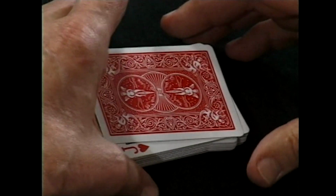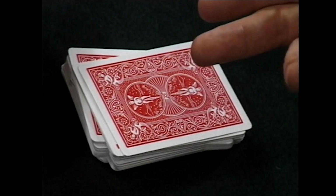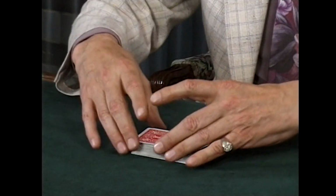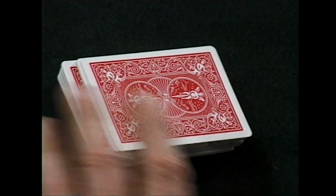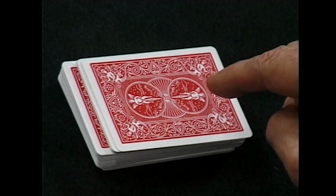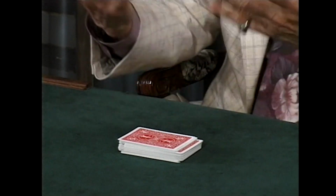Now, a single card block transfer is performed, a very simple one, by just taking your right thumb and hitting the inner right corner. It causes the top card, the selection, to swing onto the face-up cards. Now, the second and third fingers and thumbs literally squeeze the packet like so, which squares them up, but at the same time, as you can see, it disturbs nothing. There are all of the face-up cards with the top card selection cover on the right side of the pack. They still remain out. And here, of course, are all the face-down cards on the left-hand side.